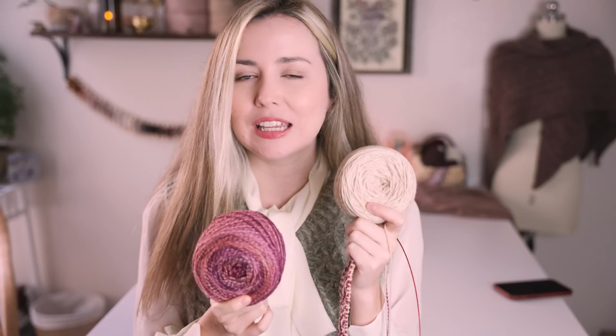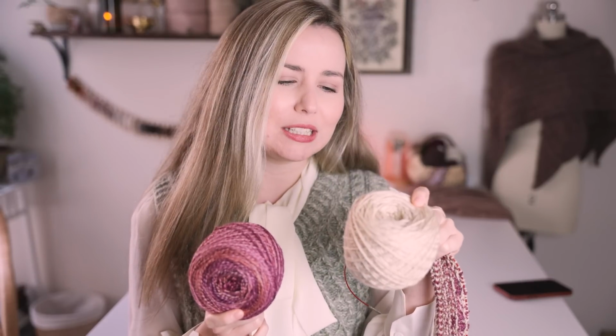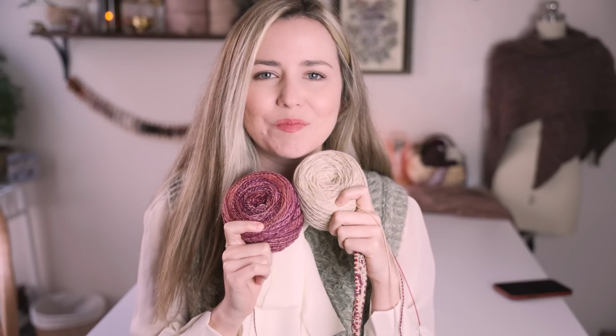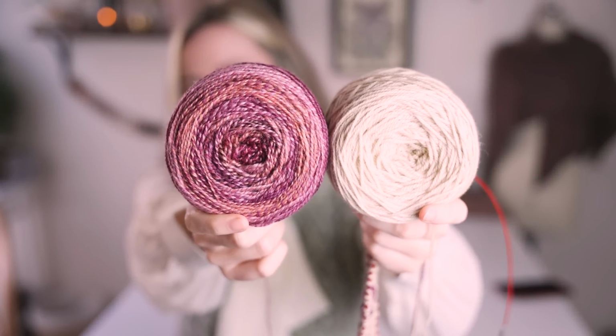And then the contrast color, or the main color that I'm using, this is some of my naturally hand-dyed yarn, and I'm not sure how well it will come up on the screen, but this is just the simplest sort of linen beige sort of color. So not perfectly white, sort of a creamy linen sort of color. So this is the color combo that my friend wanted for her cowl. So I'm just very excited to see how these come out together.